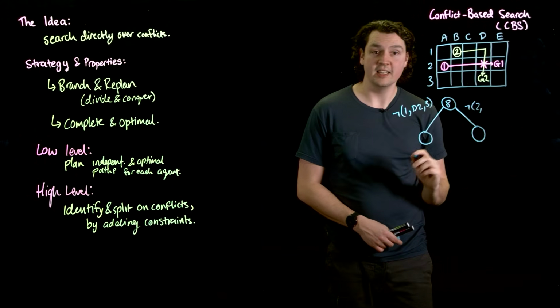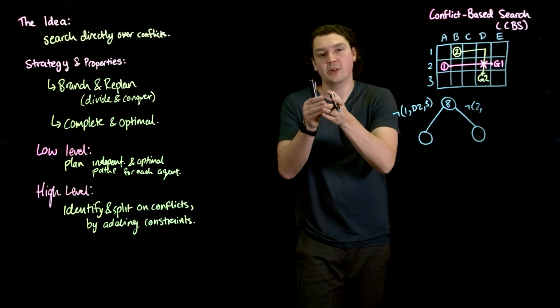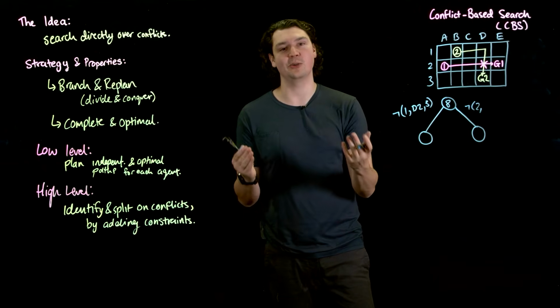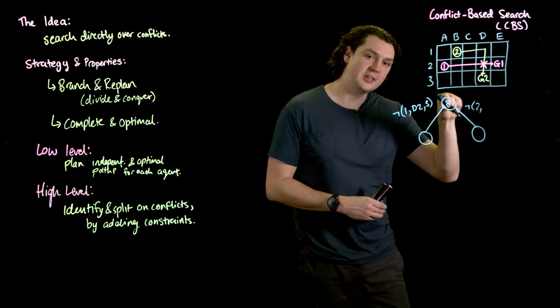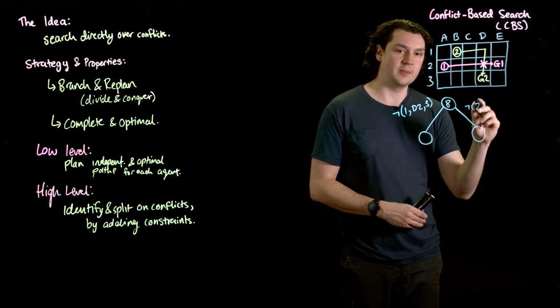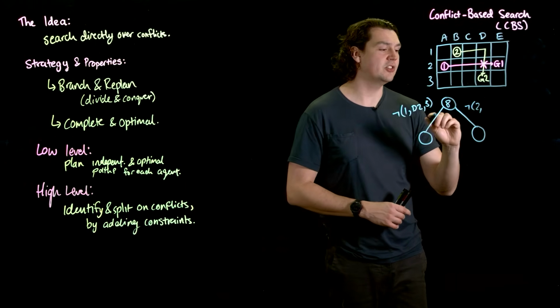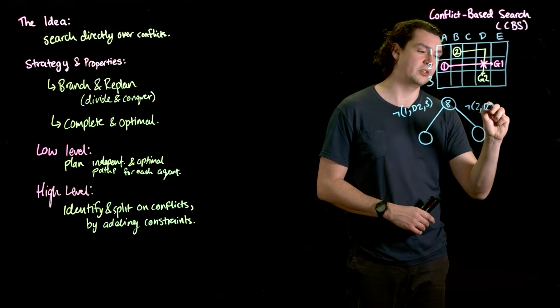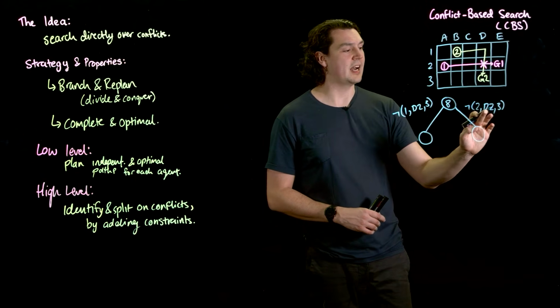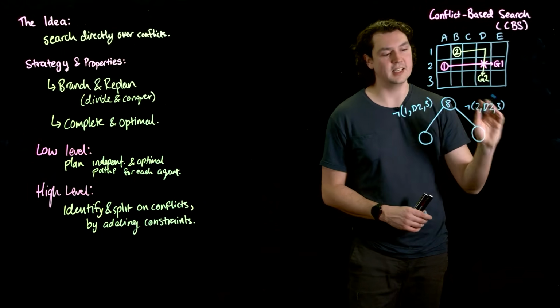So here instead is the opposite worldview. See how we're kind of splitting, almost like parallel universes? In one, agent 2 gets priority. In the other one, agent 1 gets priority. So the constraint then is saying, hey, agent 2, you are not allowed to be at the same location D2 at time step 3, okay? So that is really interesting here.